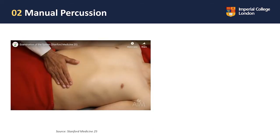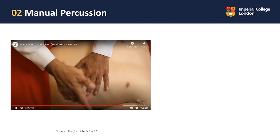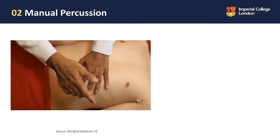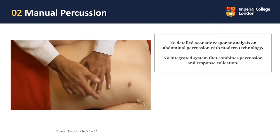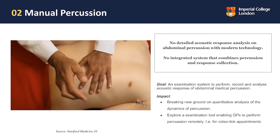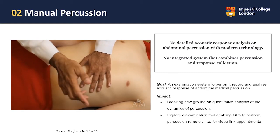Medical percussion is a diagnostic procedure used in clinical examination whereby the chest, back and abdomen are tapped to determine the condition of underlying tissue through the acoustic response. Although percussion is common in medical practice, there is a limited understanding of its dynamics. The goal of this project is to create a robotic system to perform percussion and record and analyse the acoustic response.